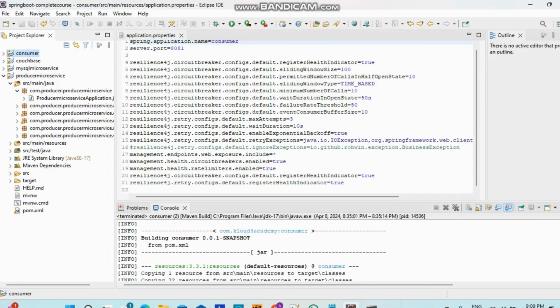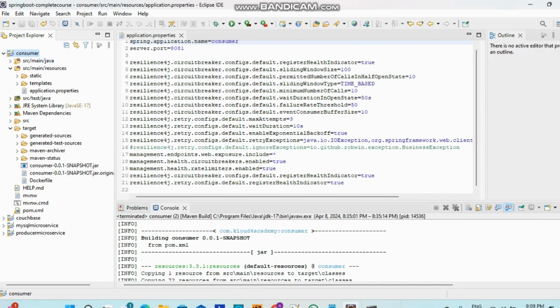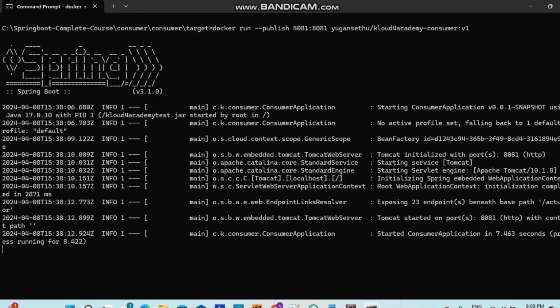So what we did, at a high level, is we created the consumer microservice, and then we created a jar file using Maven, and then we created a Docker file. After creating the Docker file, we updated the Docker commands, mapping the jar, whatever jar we have created here, right? We updated it, and then we are hosting that Docker file under the target directory, and then we went to this here, built the image, tagged the image name, and then pushed to the Docker Hub registry, and then we ran the image, right? And we are running the application. This is what we have done now.